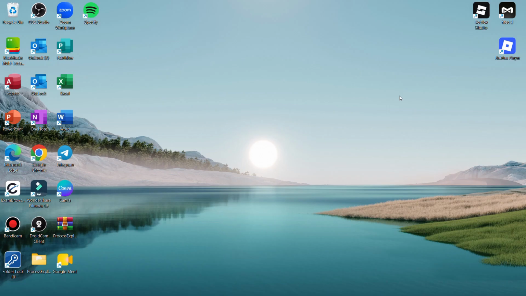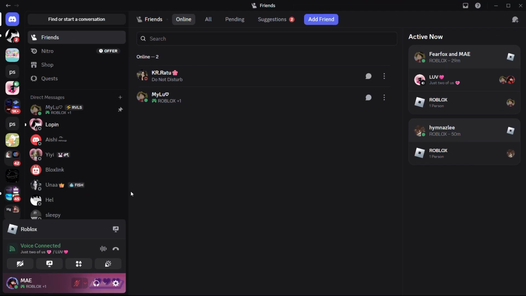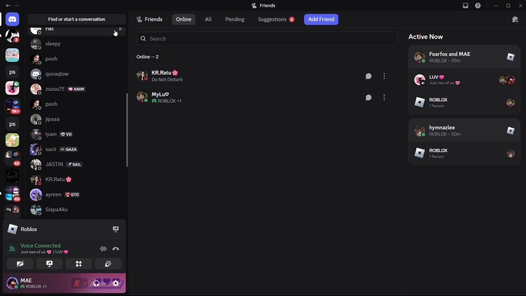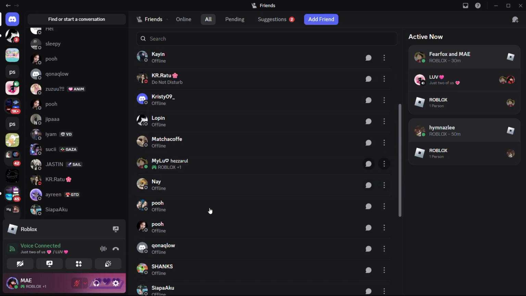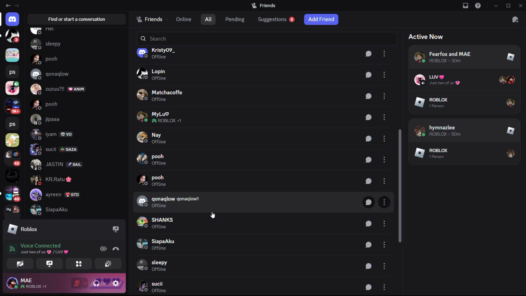So let's go. Discord is one of the most popular communication platforms amongst gamers, offering seamless chat, voice, and video features that enhance your gaming experience. One of its standout features is the Discord overlay, which allows you to access chat, voice channels, and notifications while you're in game. However, this feature can be handy, but it can also be distracting or cause performance issues during gameplay. So, what if you want to hide the voice overlay or voice widgets on your Discord?